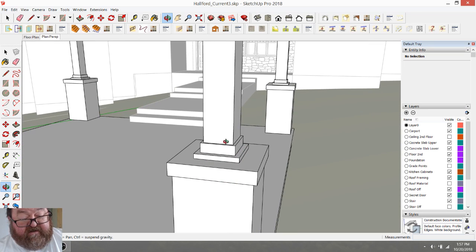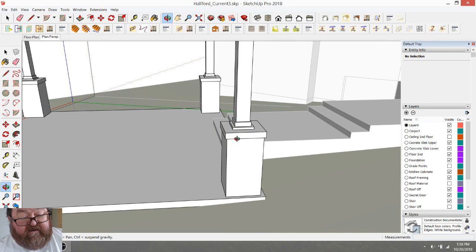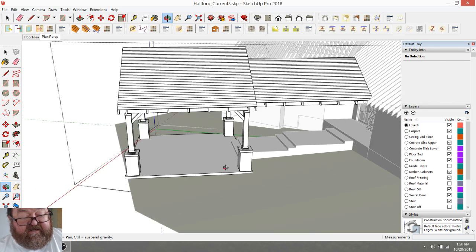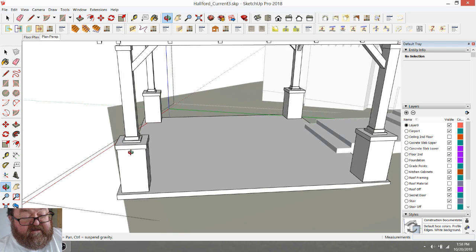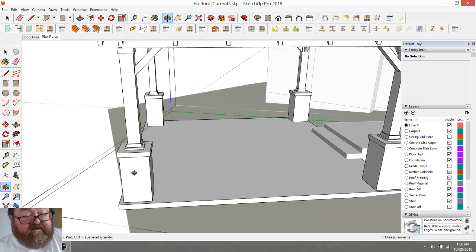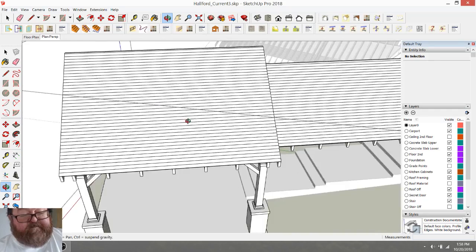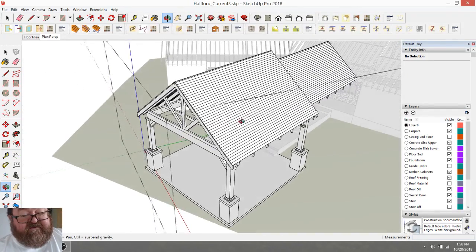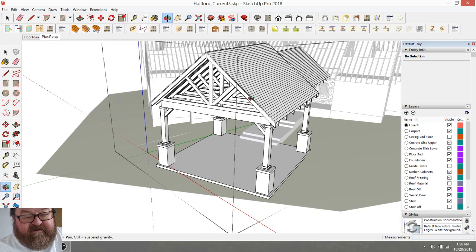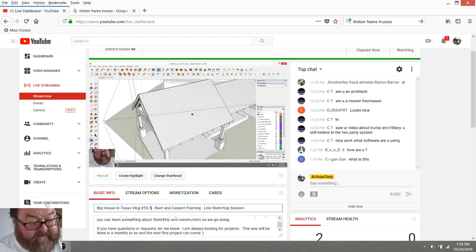So the connection of this column to this base is going to be really important, and I'll have to detail that. And you know how deep these need to go in the ground, probably 3-4 feet, so they don't wobble back and forth. And then you're going to need rebar and steel connections coming up through here, and that's going to need to be tight, because the first time you have a tornado out there in Texas, it'll be like the Land of Oz, what's the movie? The Wizard of Oz. You'll walk out your front door and your porte-cochere roof will be flying off into the distance if you don't get all that tied together good.